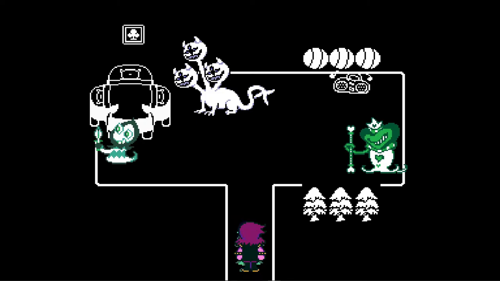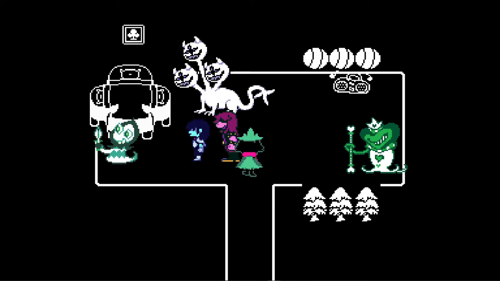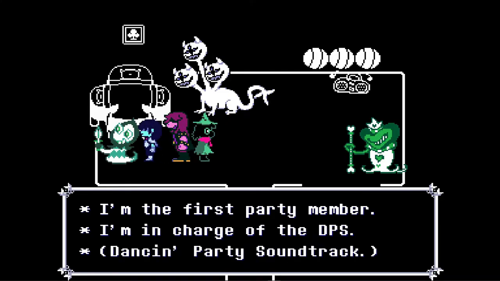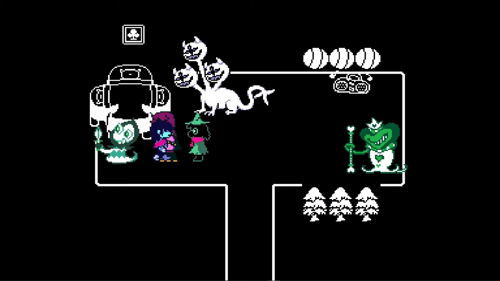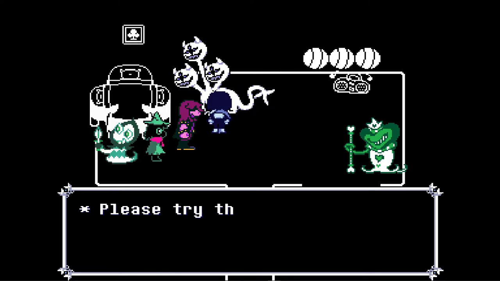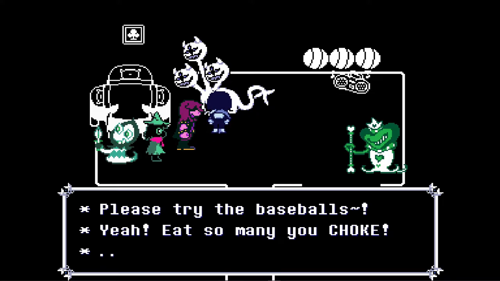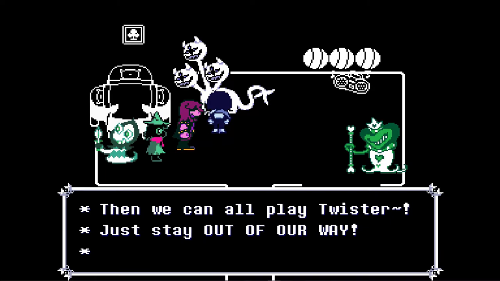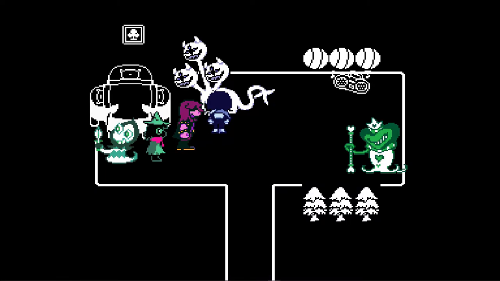What's going on in here? Let's talk. Look at that radio. They kind of bumping music. All right, let's see. I'm the first party member. I'm in charge of the DPS dancing party soundtrack. Oh, look, it's Clover. Oh, let us take your coat and put it in the toilet hut, which we don't even have. Let me try the baseballs. Yeah, eat so many you choke. Do they eat sports? Then we can all play Twister. Just stay out of our way. We lose even by ourselves.